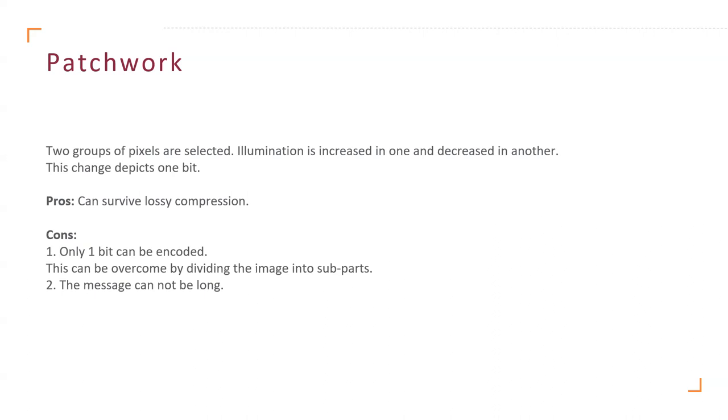The way we overcome this is by dividing the image into multiple sub-images. But again, the message cannot be too long, because this division into subparts cannot be huge, because the whole goal of patchwork is to survive lossy compression. So there has to be a high degree of redundancy.